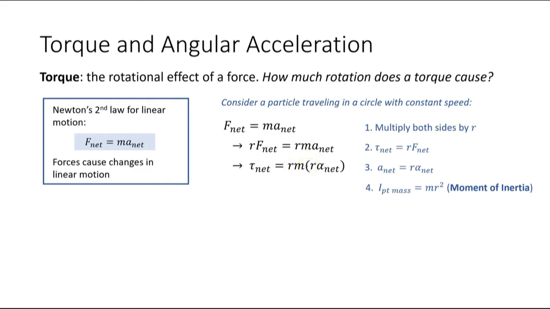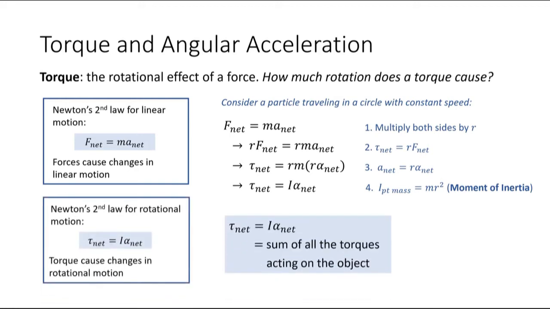And so now I can group my r's together. You get r squared on the right-hand side, and really we get m r squared. I recognize that as the moment of inertia of a point mass in uniform circular motion from our last class. So this is going to be I, the moment of inertia for that point mass. So we can replace on the right-hand side r squared times m with I, and we're left with the result we were looking for, which is that the net torque acting on an object is equal to the object's moment of inertia times its net rotational acceleration. So it's going to be I alpha net.